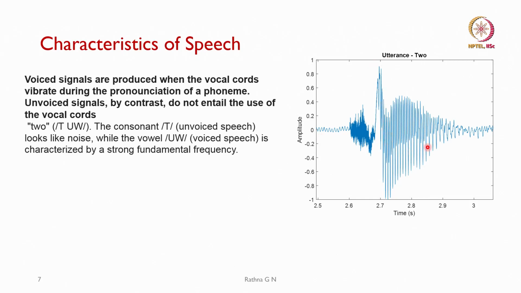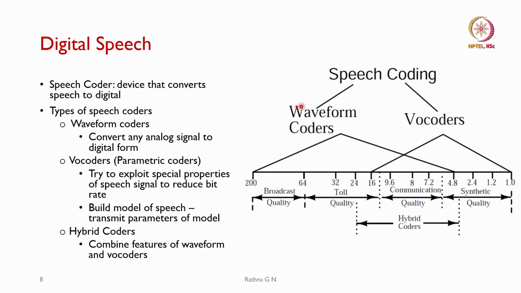You can use MATLAB to generate this. This is time versus amplitude, which we will take up in the lab as an example. We will see how, when a voice signal of "to" is given, the samples are generated. You can see the same thing in the frequency domain; this is what is shown in the time domain.